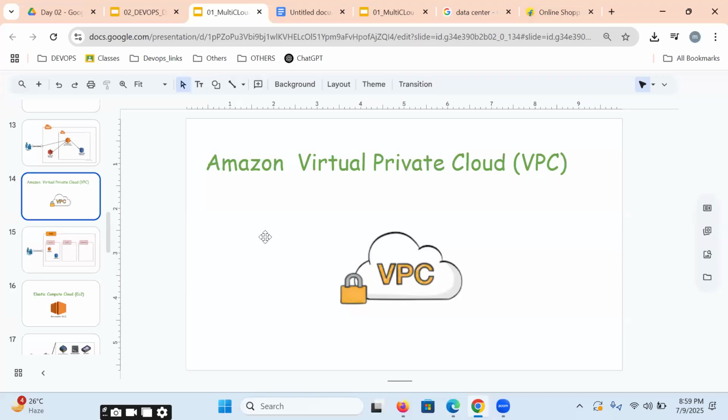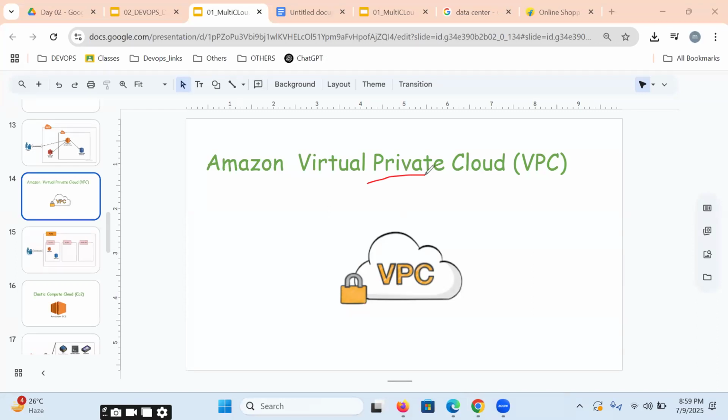Virtual private cloud. So what is a private network, guys, please? Your office network. If you go to any office, the computers are connected with internet cables, or not, tell me.